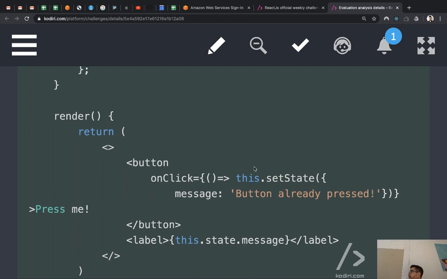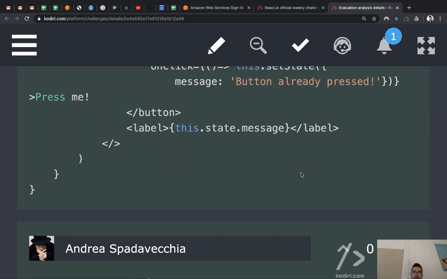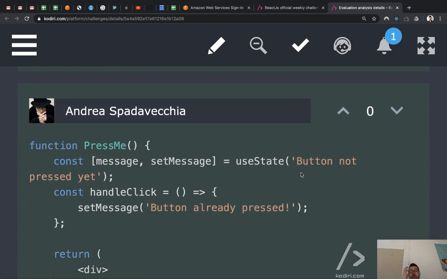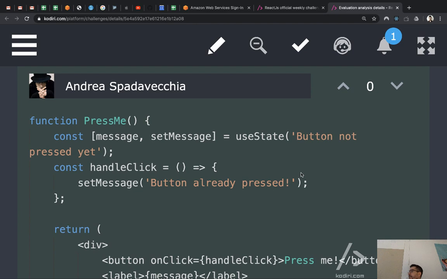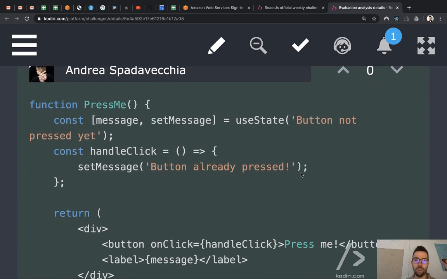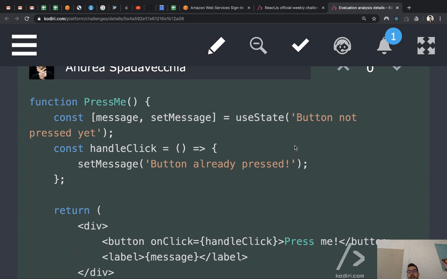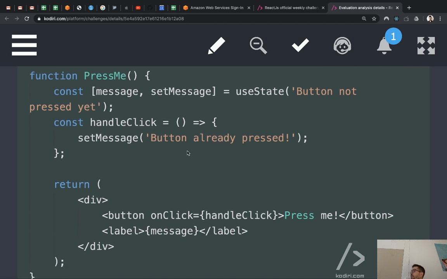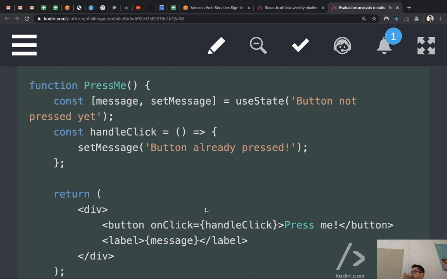However, the break line strategy is not fully perfect. Once again, you open parentheses and curly brace, it should be closed here in a new line. Yeah, that's the only thing. Andrea is using a hook, which is very interesting, because we can see different coding style. And that's pretty much following Camila's style. So he's creating a default message. So when he clicks on the button, he updates the message. To me, that's probably the easiest solution possible. And that's really good. I really like it. It's super simple. Super, super simple.